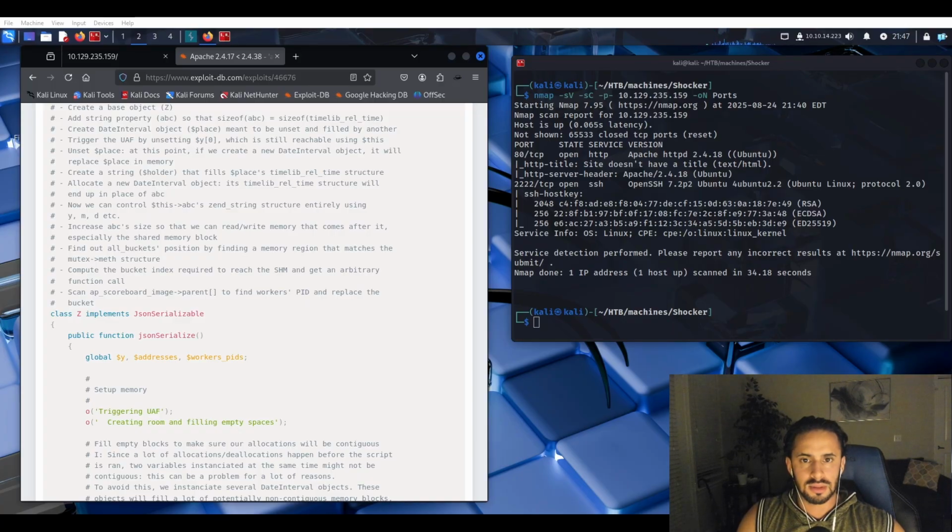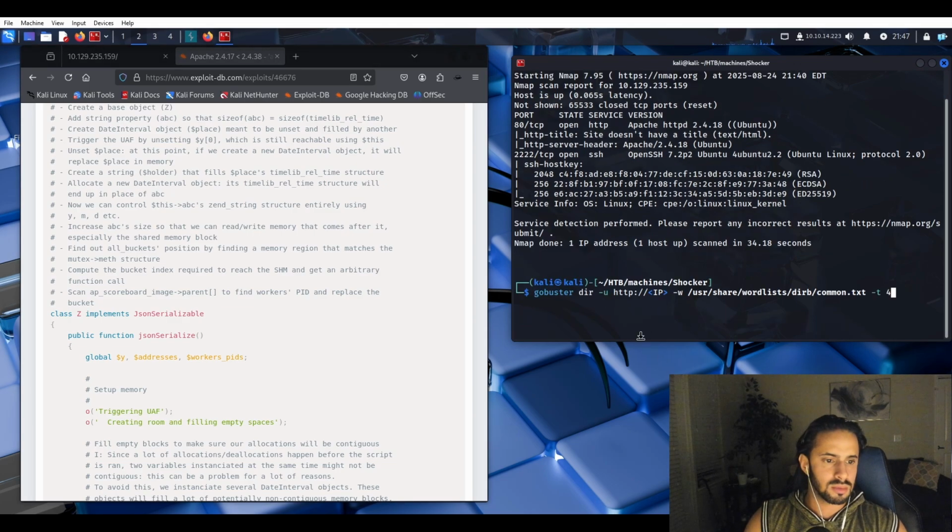But let me go to my notes from my Gobuster and see if we can find any hidden directories with that. Here we go. By the way, this is one of the notes that I take typically. I have a whole section on how I approach my methodology of recon, enumeration, and stuff like that.